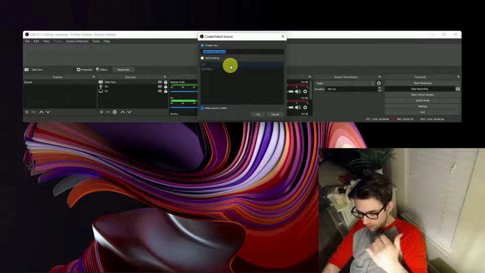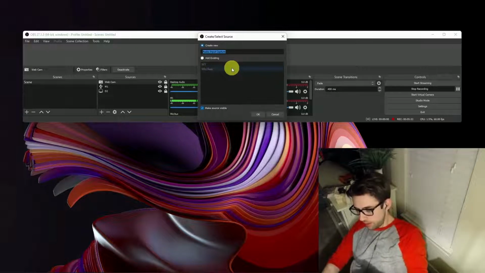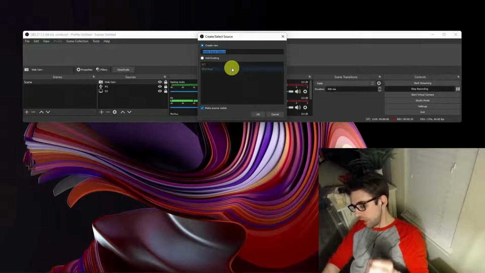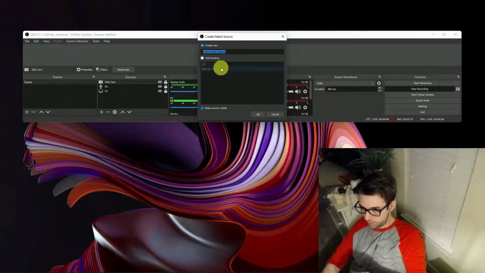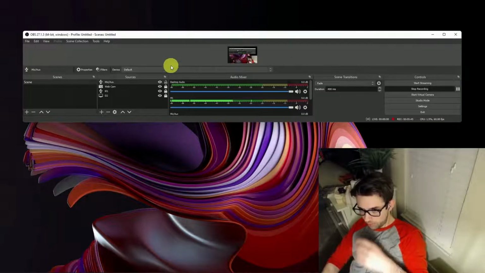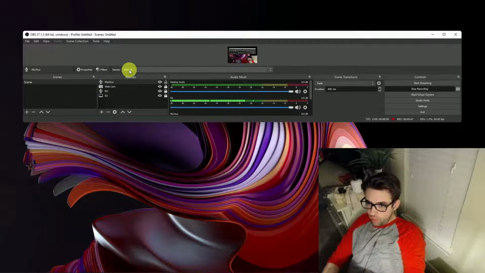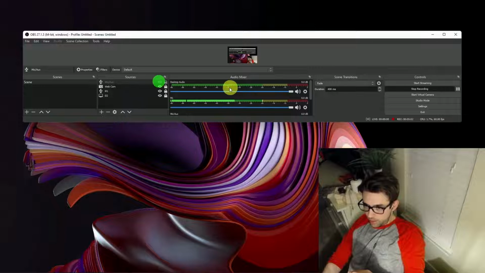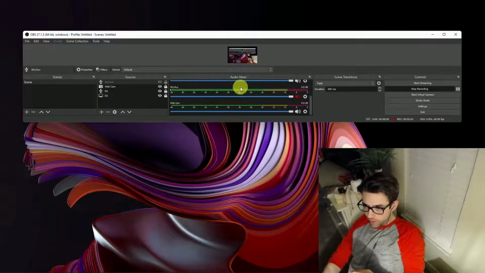If you have a laptop, specifically, I know most laptops come with a built-in microphone. So if that's the case, then this would be a pop-up for you. So let's go ahead. You can click Add Existing. We'll click Mic and Auxiliary, and we'll click OK. So what I want to do immediately is make it not visible, and I want to go ahead and go down here and mute it.